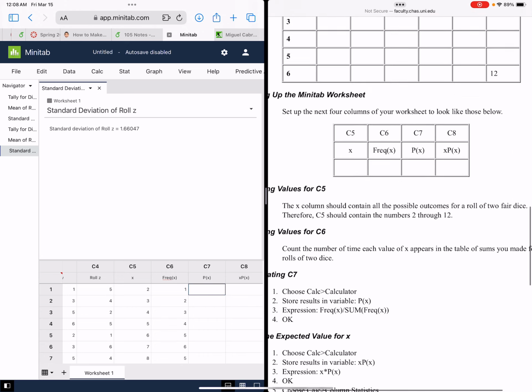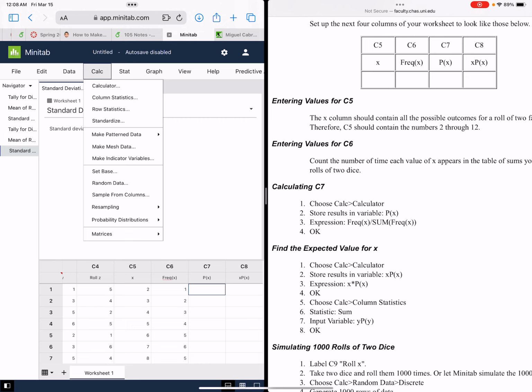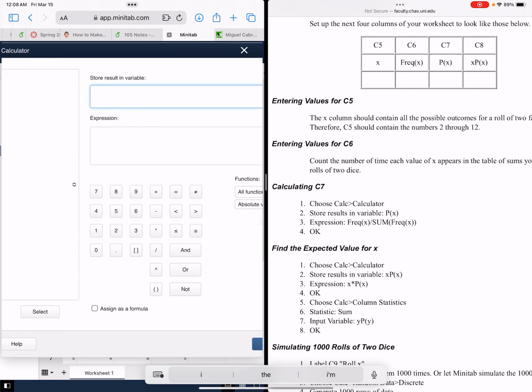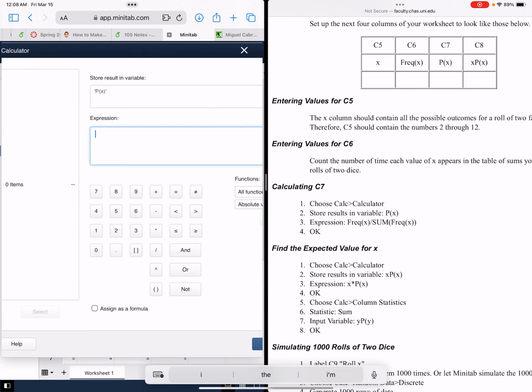All right, now, anyway, for the probabilities, same thing that we did before, maybe a little bit more involved, I guess. So calculator, store in the variable p of x. Yeah, actually, no, I guess this is a little different because before we just entered 0.1666667, right? Here we're actually going to calculate the probabilities. It's a little more involved.